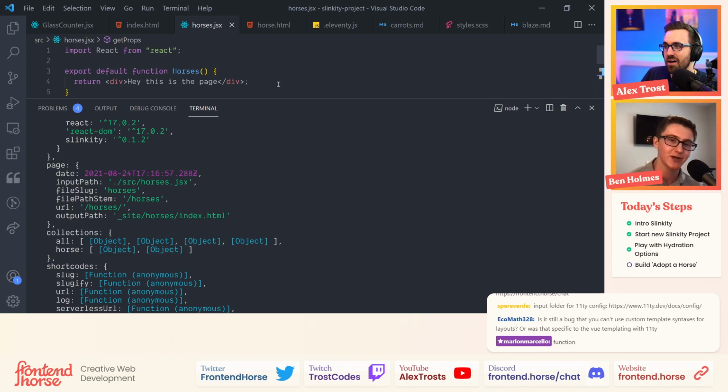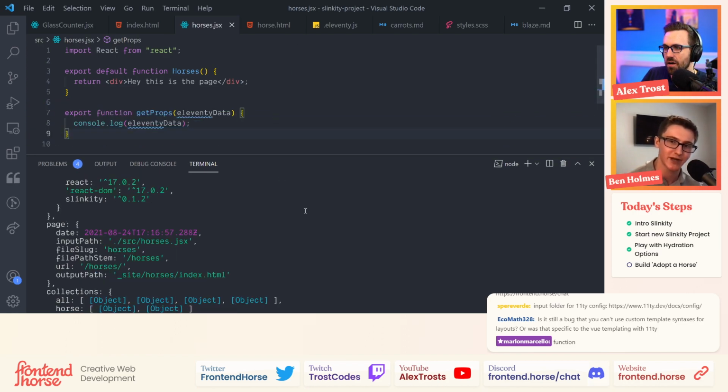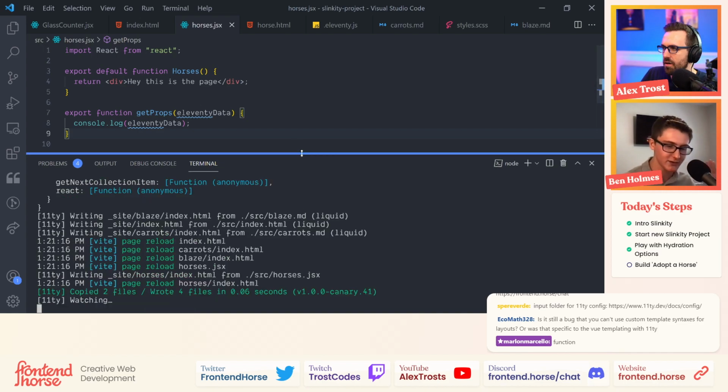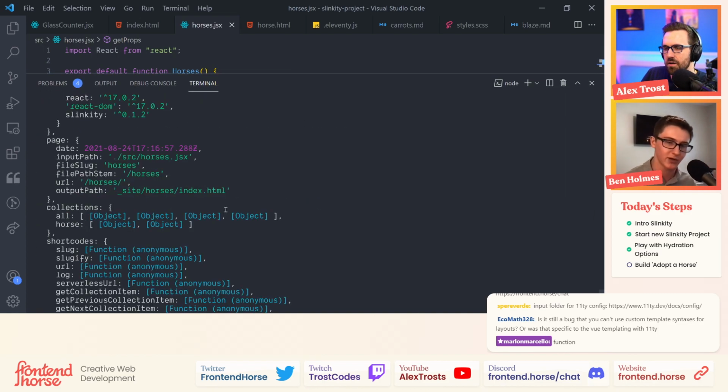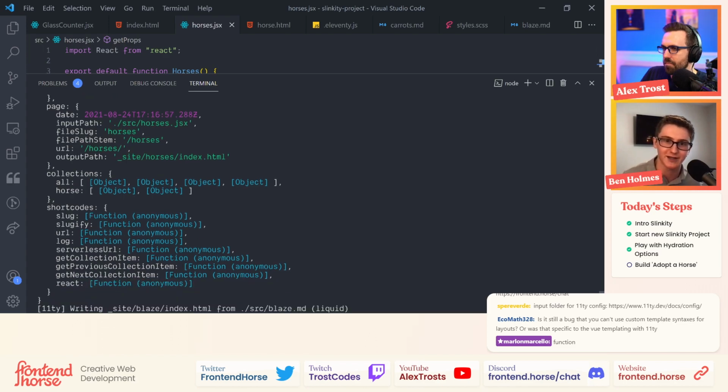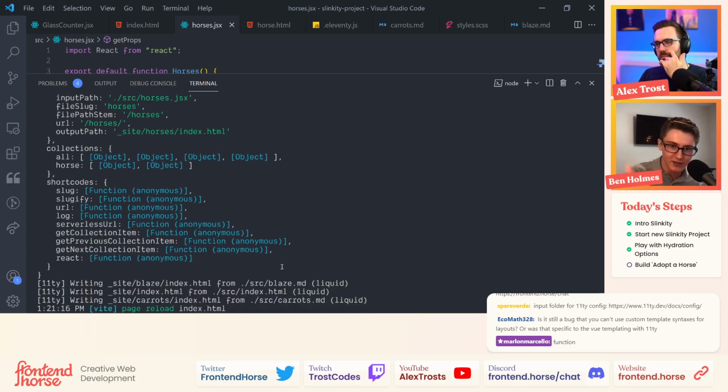And then we have shortcodes, which, if anyone was wondering at home, like I want to use the image optimization trick in my React component, this is how you do it. You can call the image optimizer if you have it as a shortcode, and then return from your getProps everything that you want. I might be getting ahead of myself there. Is that an Eleventy thing? That is something that they let you install as a plugin.